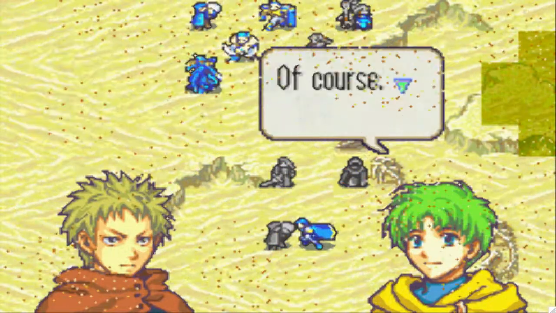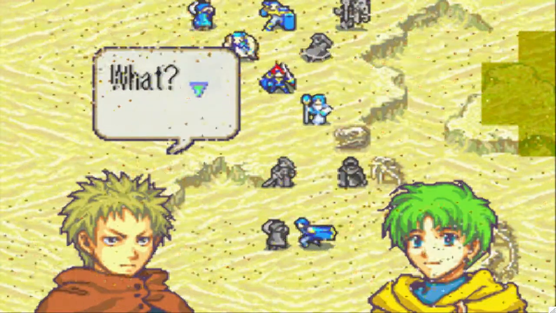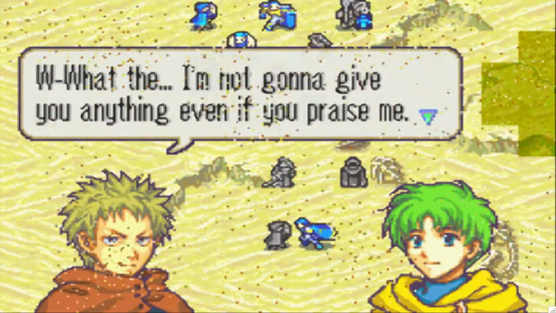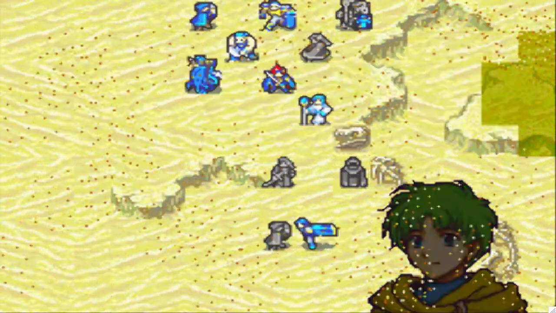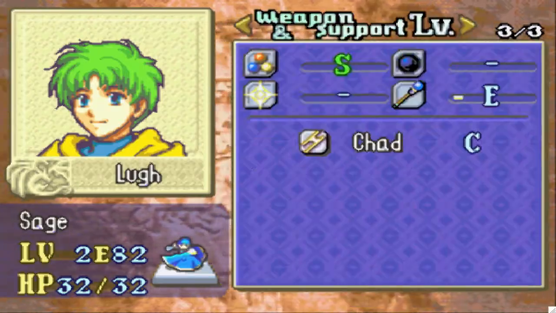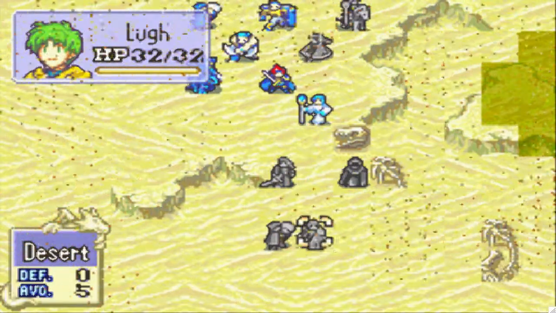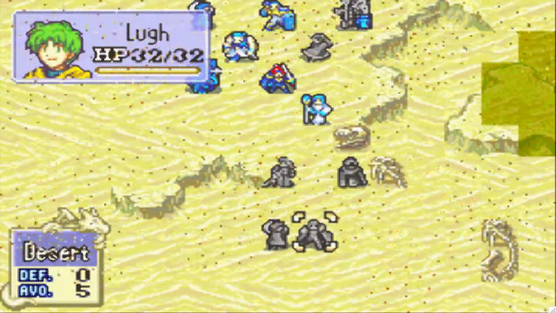So it's a little conversation between Lou and Chad. If you remember, they were in the orphanage, and their green hair of Lug and Ray should remind you of a character from the last game, and that is Nino. She was their mother. So fun fact. That should give them a C level, I believe. Yep, that's the only time that I've ever had them support. And that might be the only time that I have them support.